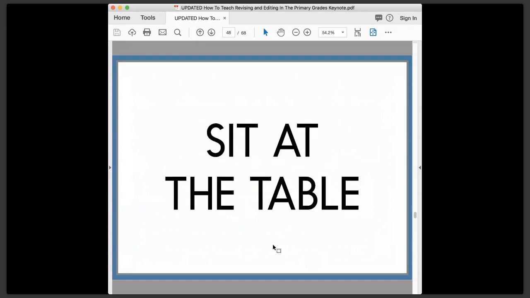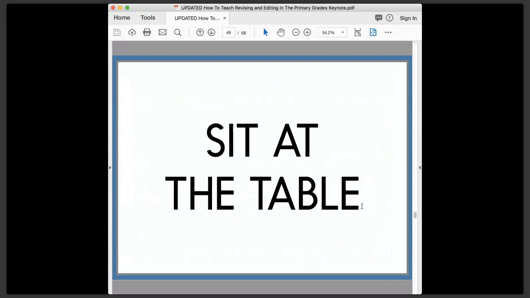When you do introduce the table, you want it to run itself, so to speak, as I said. But the first week when I introduce it, I make it a big deal. It's fun. The kids are going to want to come sit at the table and try it. So I sit myself at the table for the first week or so. During that first week, I'm not really doing conferences or anything. I sit there so that I can model, so that I can help them, and just give them the support that they need to be successful on down the road.